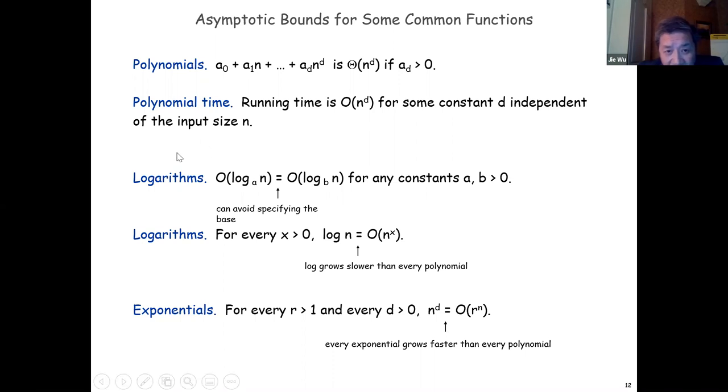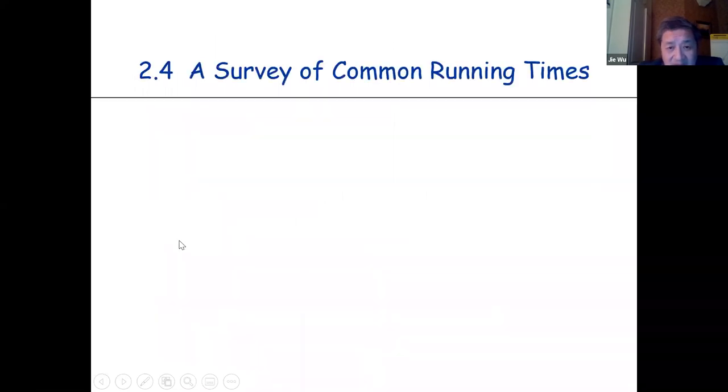And the logarithm, that's very important, because it grows much slower. And we all know this log operation, right? It has a base A and B is the same, because log base A of N is equivalent to log N divided by log A. So it's just a constant. Then you can take out the constant, that's why it's the same. And exponential always runs slower, so you try to avoid it. Logarithm is very fast. Okay, so that's the whole thing.